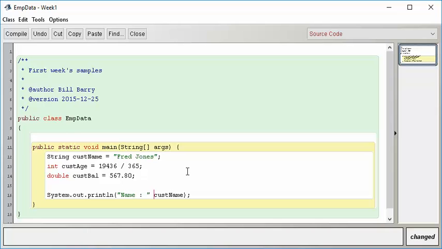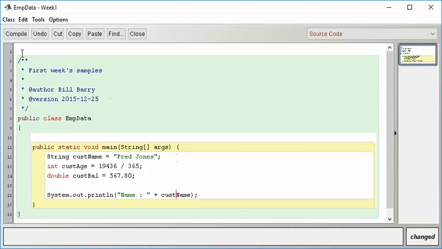Rather than using a comma, like you might use in some other language, like in Python, we're not going to use commas here. We're going to need to have only one thing inside the parentheses, as a parameter to the println, and so we're going to concatenate. So what we've asked Java to do is to concatenate a string with another string, and it says cool, string concatenated with string, that yields a string, so cool, I'm going to do that.